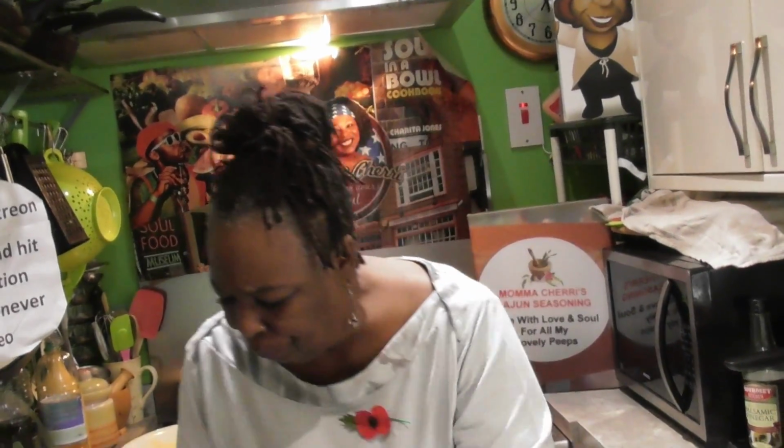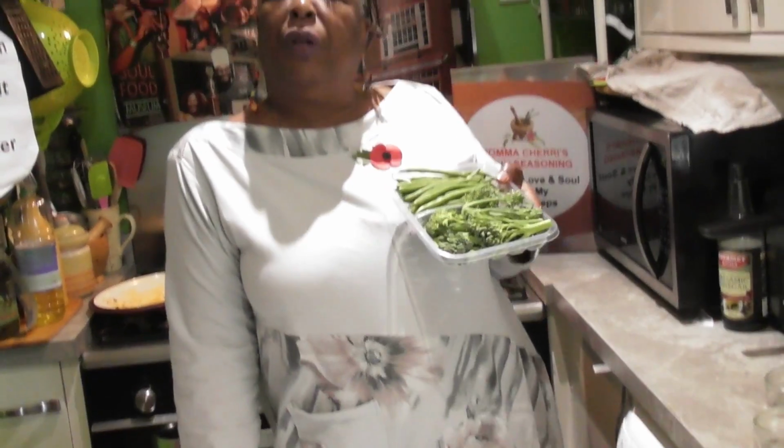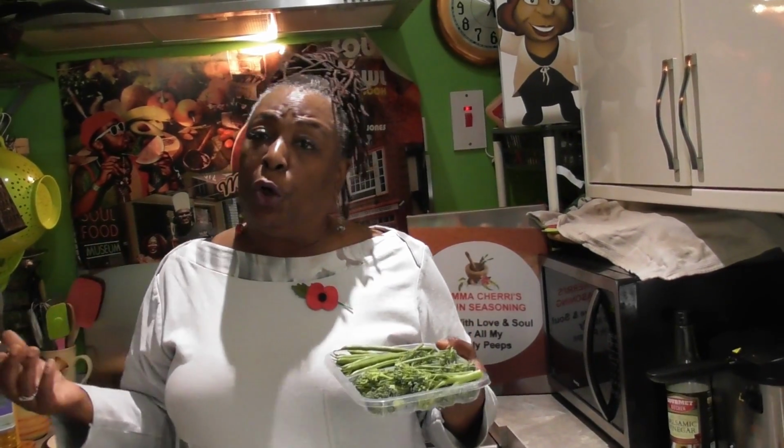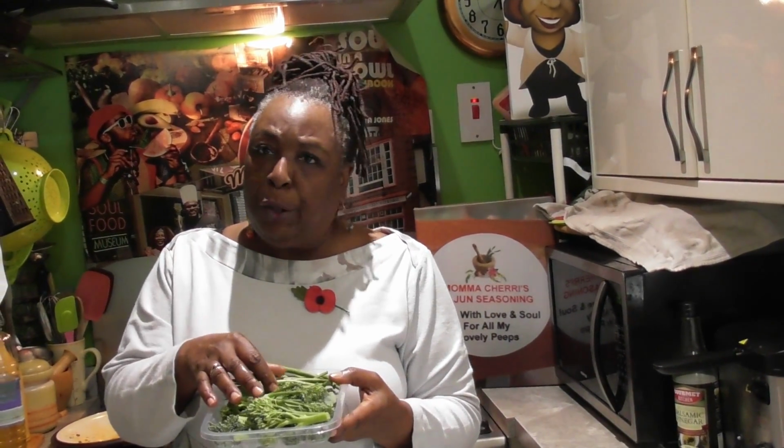Okay, so we have also some broccoli and some green beans, because this is a one-pot wonder. But I'm not going to add these vegetables until all of this has been in the oven for at least 40 minutes, okay? Because I don't want these to be cooked to death. I want to have a little bit of texture to it.